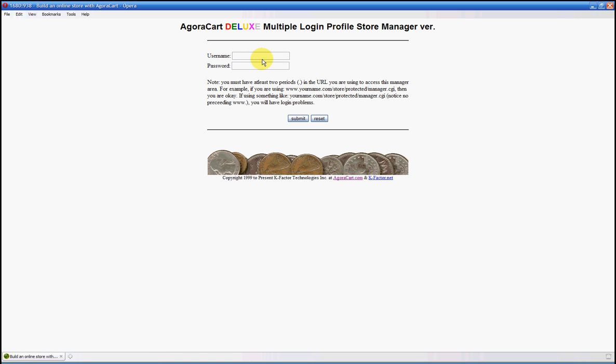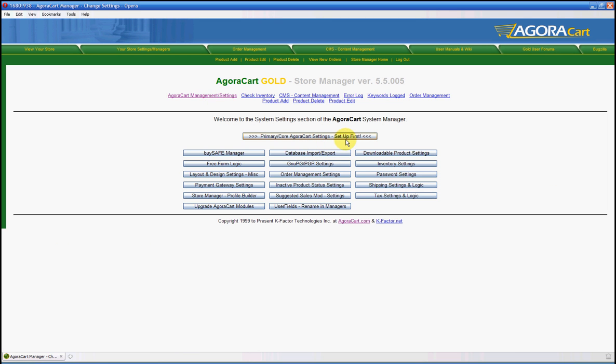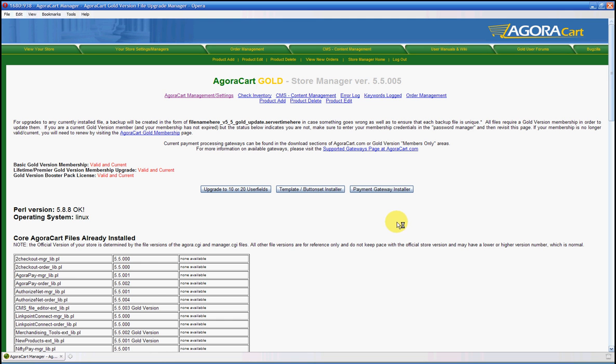But basically, to start, what you need to do is log into your store manager. If I get the credentials correct here. Okay, and then once you're in, what you need to do is go into the AgoraCart management and systems, or settings, sorry. Go down to upgrade the cart modules, which will bring up the upgrade manager.